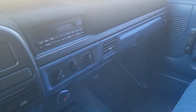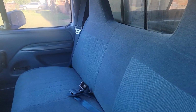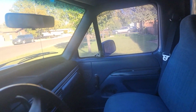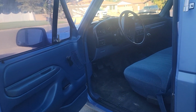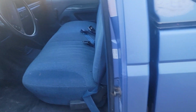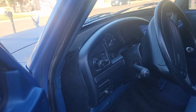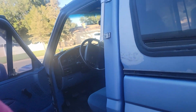Look at that. Now, I think I'm gonna do a couple other things, maybe redo the window tint and tint the rear glass and all that. But overall, I like how it turned out, and it is having a couple other issues where I think the front fuel pump is acting up, so I mostly use the rear one. And then it's having a little trouble starting up when it's cold, so it's probably gonna be some ignition problems. But that's gonna be it for this video.